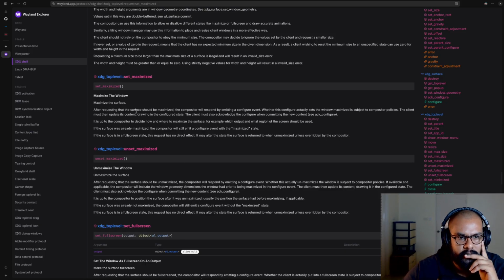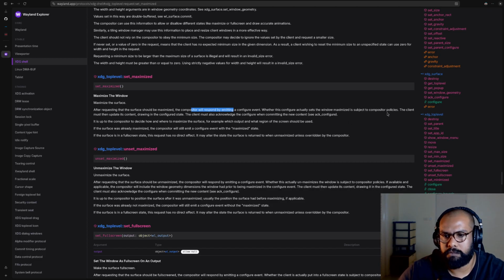So after requesting that the surface should be maximized, the compositor will respond by emitting a configure event. Whether this configure actually sees the window maximized is subject to compositor policies. Sounds like the government.